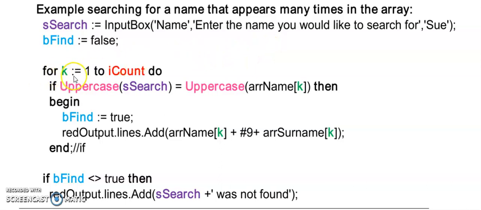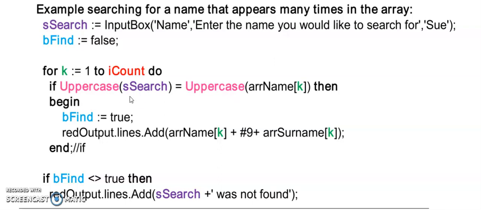So we are going to use our for loop to loop through our arrays, and we are going to use an if statement to search using the input from the user and comparing it to each name stored in array name. I'm using uppercase here on both sides of the equal sign in my if statement so that my code is not case sensitive. So whether they're spelling Sue starting with a capital or not, or maybe entering it all as capital letters, it would not matter, as I will find any instance where Sue appeared in array name.